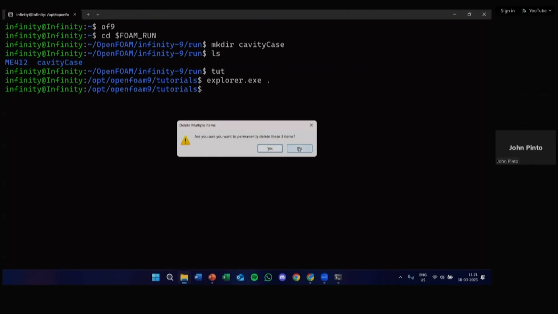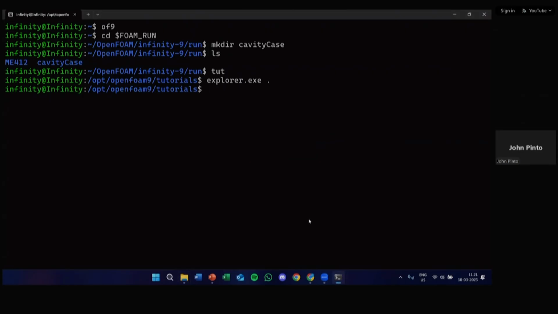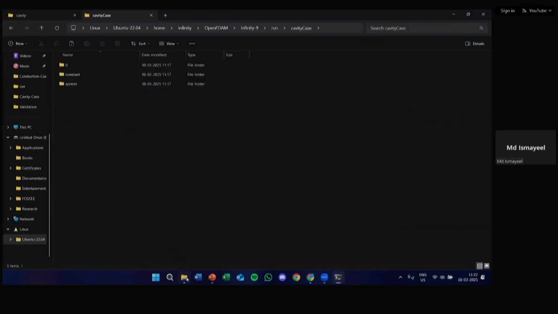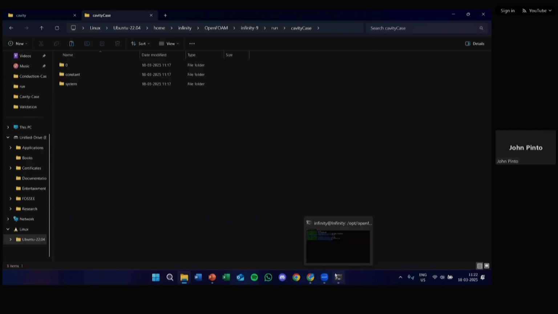So these steps are for people for whom the Ubuntu file system is not seen in the Explorer. Whatever Evan is demonstrating, you can also do by running the command in the terminal. Evan will demonstrate that also if you are having a problem. There are two ways of doing that. Evan, quickly demonstrate both of them. Whichever is working for you, you go ahead with that.